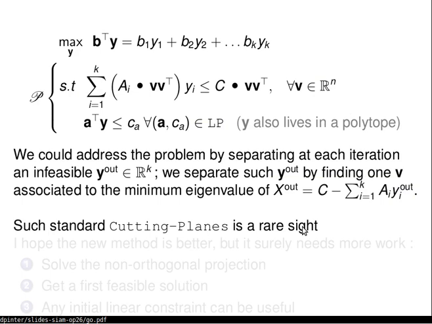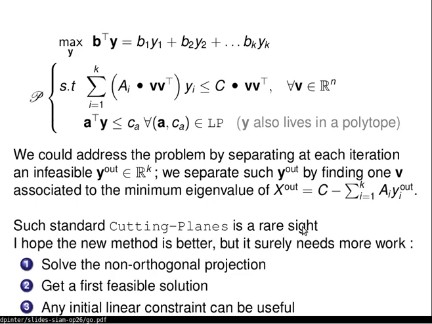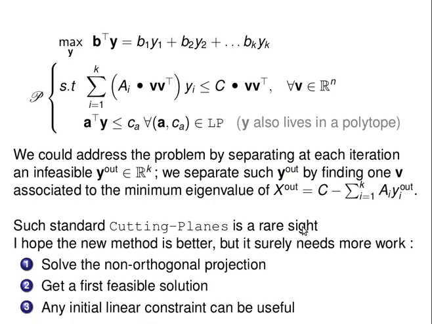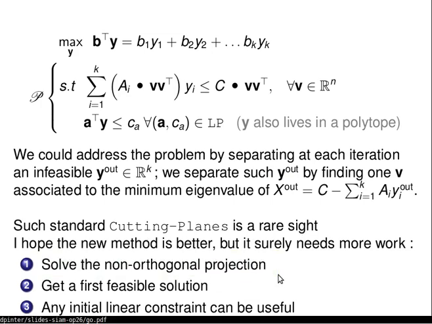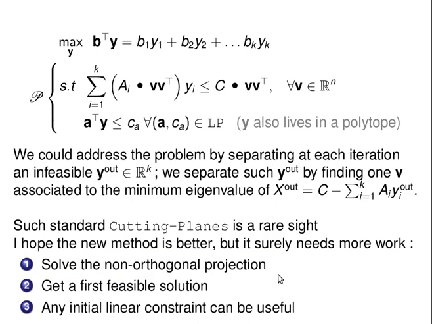Such standard cutting planes is not considered very successful, but people did try very interesting things around it. I hope the new method is better, but it surely needs more work. The most difficulty is to solve the non-orthogonal projection. I won't cover it in this very short video, but I also have on the same web page a second video where I do cover it. We also need a first feasible solution to start the method, and any initial linear constraint can be useful.